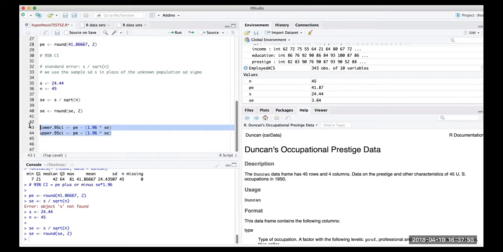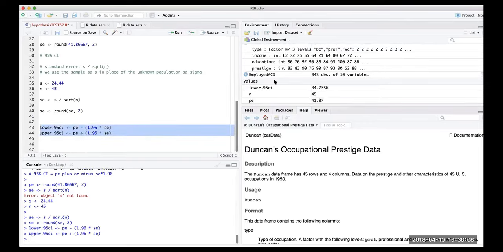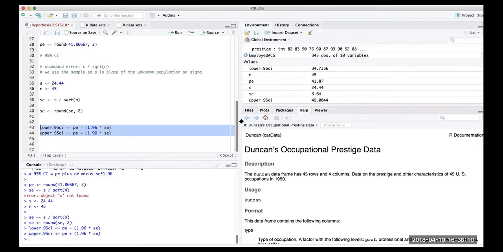The most common one is the 95% confidence interval, in which we take our point estimate and we add and subtract 1.96 times the standard error. And if we do those, we're actually going to get a 95% confidence interval. Do we have those values? Yeah, we have those right here.